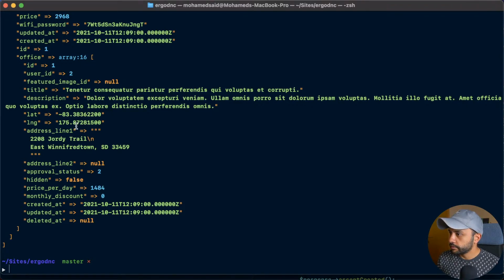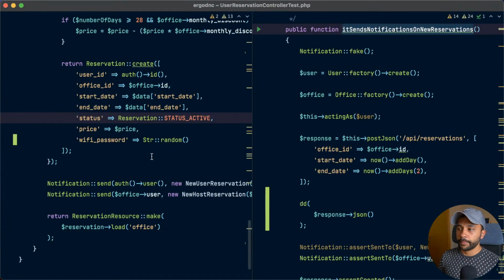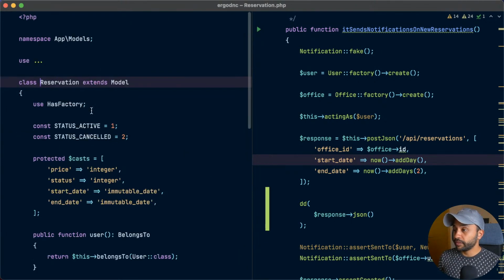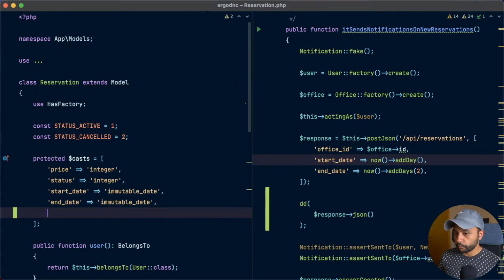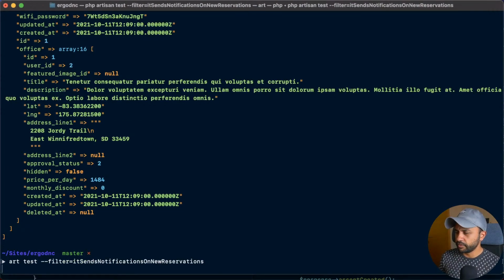Where is it? Yeah, Wi-Fi password here. We can see that it's stored in plain text, the one that's coming from the Str random, but we want to store it as encrypted. So we are going to use the encrypted cast. I think it's called encrypted. We will verify that. So encrypted, I think. Let's run the test.